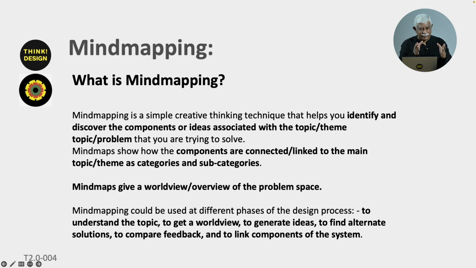As I mentioned, mind mapping can also be used at the different phases of the design process. You can use it to understand the topic, to get a worldview, to generate ideas, to find alternate solutions, and if you're getting a lot of feedback, to compare the feedback and link the components of the system. So that's mind mapping.